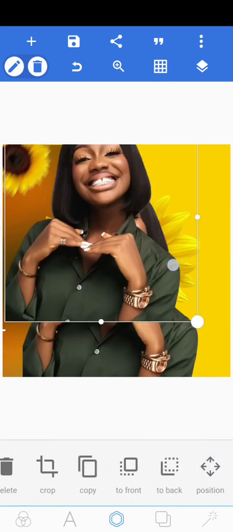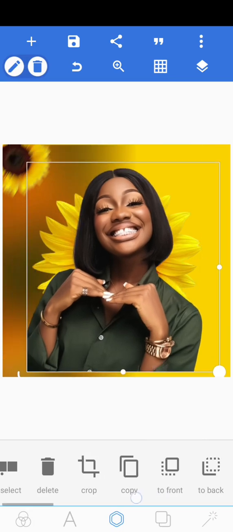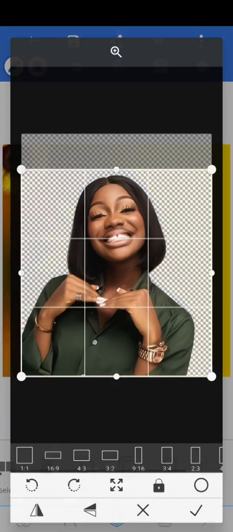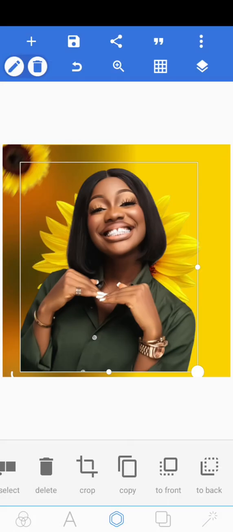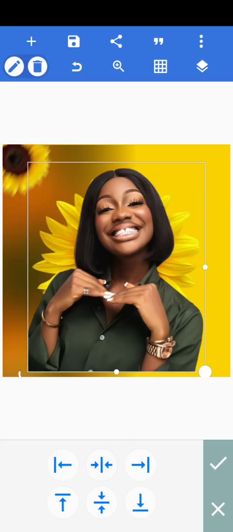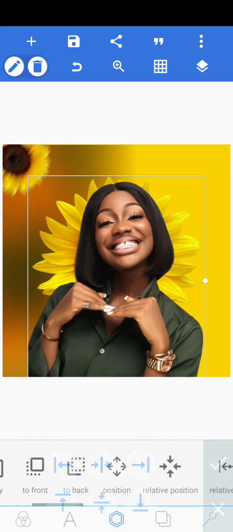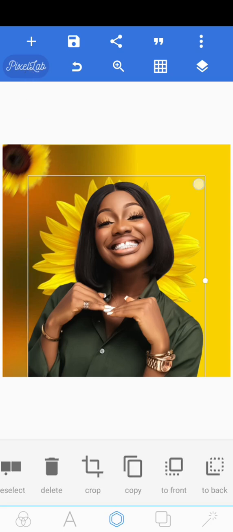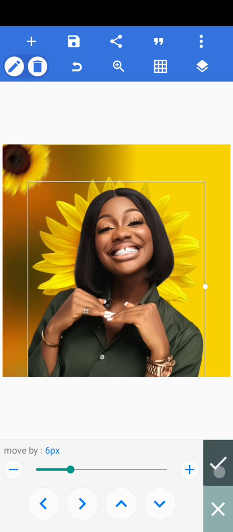We are just going to try our possible best to arrange it very well. Okay, I think we have to crop out this excess piece that is here. Okay, all right, you can see everything is getting in place.